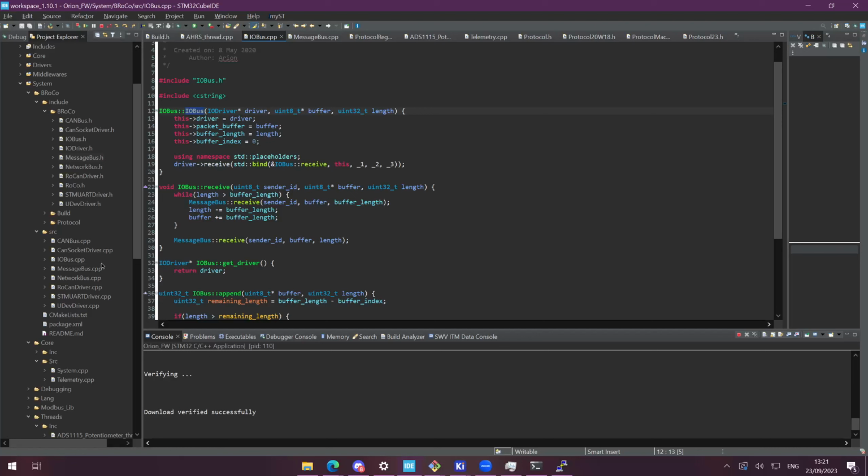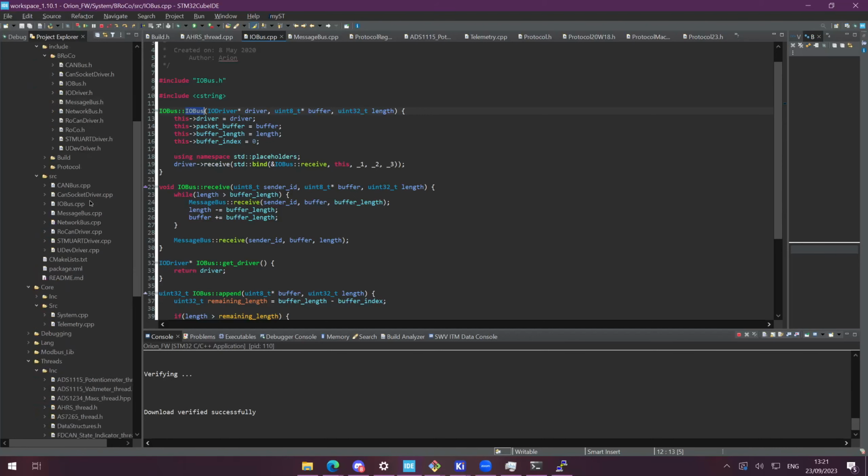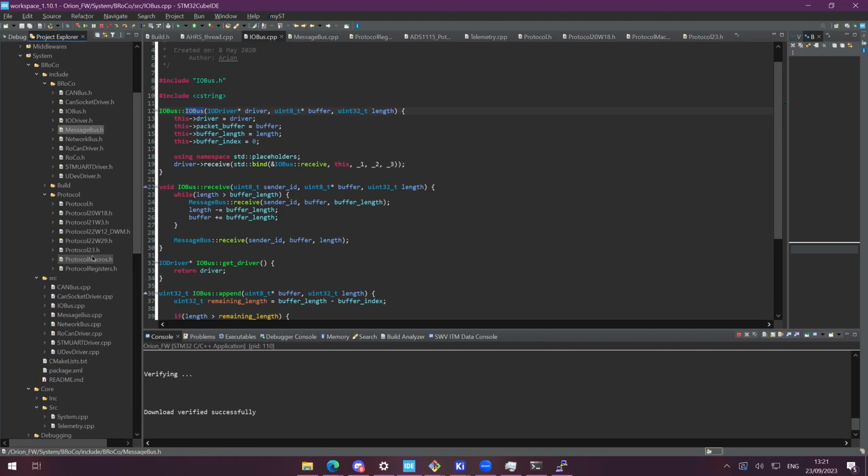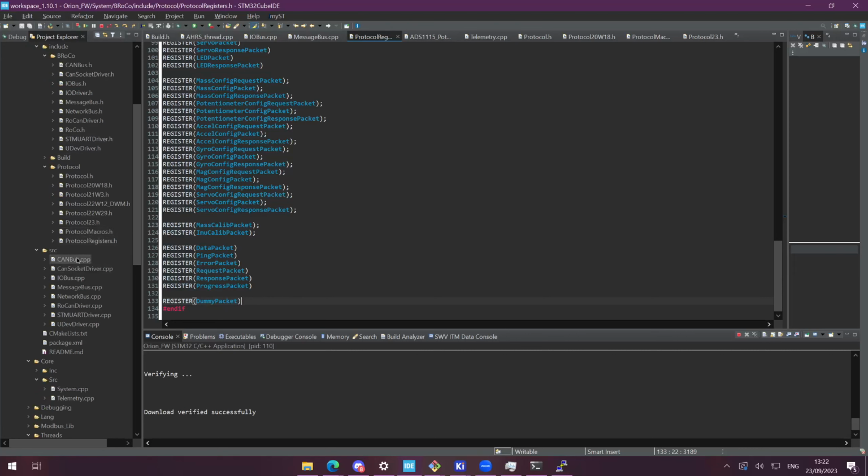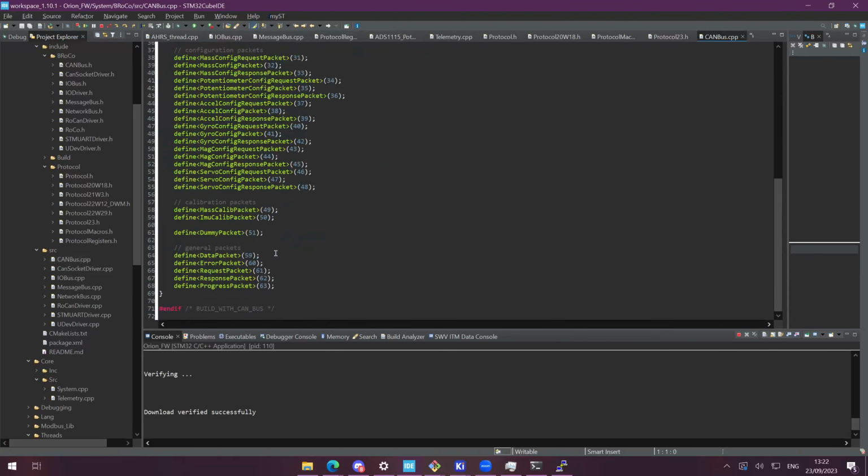So as I said, you need to go in the protocol register, and then you register a packet, and then in the CAN bus you just add the packet here and add its ID, which must be unique. So now this is it, and you've defined a new packet.